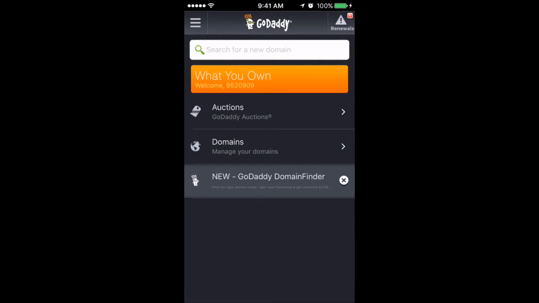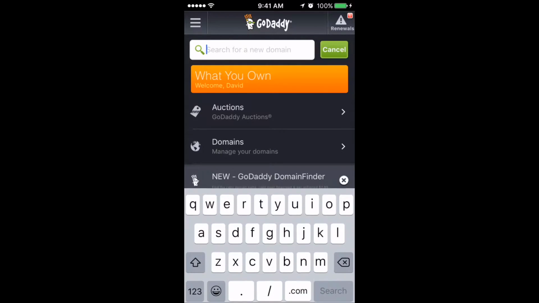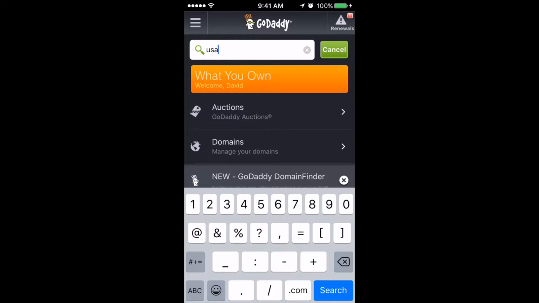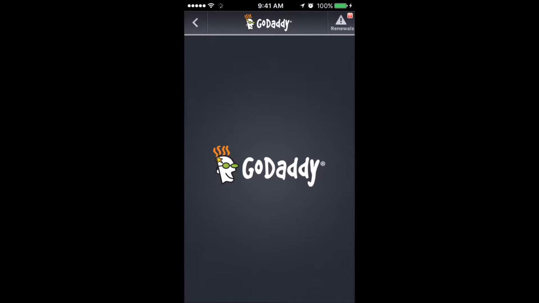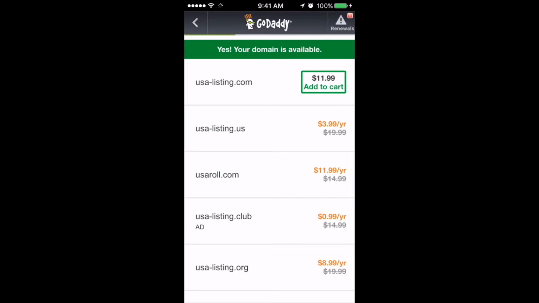Now, when you first get the GoDaddy app, you can add your information to it and set up some basic standards, and that just makes your life pretty easy. Okay, so first thing I'm going to do is look for a domain name, something that might be open. And let's say I'm just going to create some universal marketing tool here. So I want to create a platform where I can offer other guys a place to advertise for their different industries. So I'm just going to create that marketing portal.